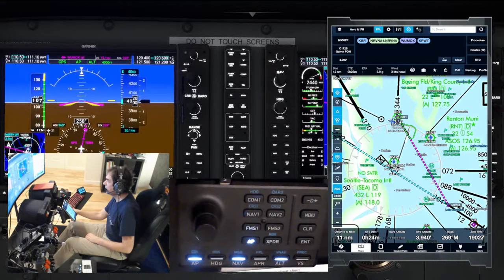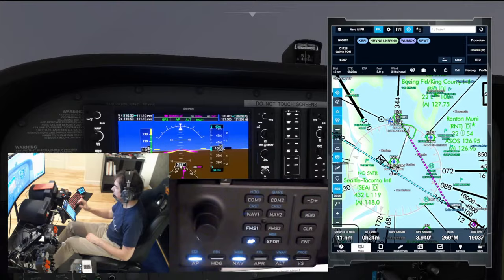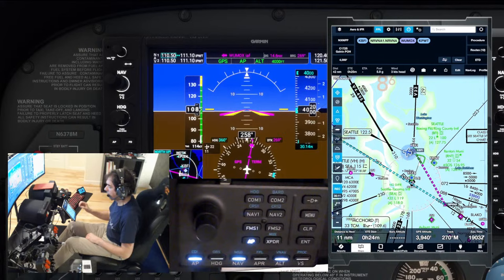Alright, let me go ahead and range out a little bit. There we go. Got about a 4 mile range ring now, so we know where we're going. And then if we look here at the tablet, which we got rolling here, let me go ahead and get back on our PFD. And if you look at our tablet here, we're headed toward Womack.